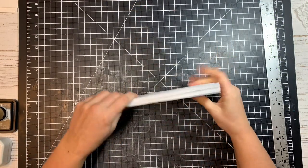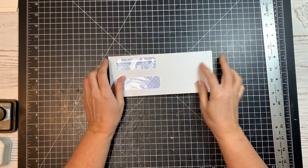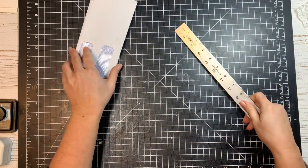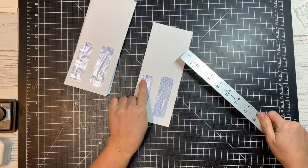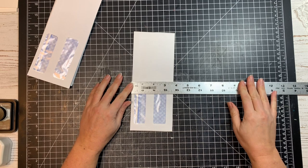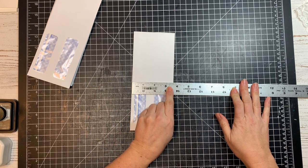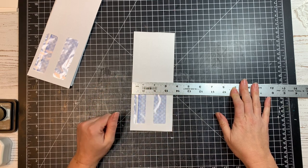All right, step number one is to get your envelopes together and to decide how big you want your journal to be. So I want the width of my journal to be the full width of the envelope. So I know that it's going to be right around 3.5 inches, a little bit more than 3.5 inches. So 1, 2, 3, 4, about 3 5/8 is going to be the width of my journal.